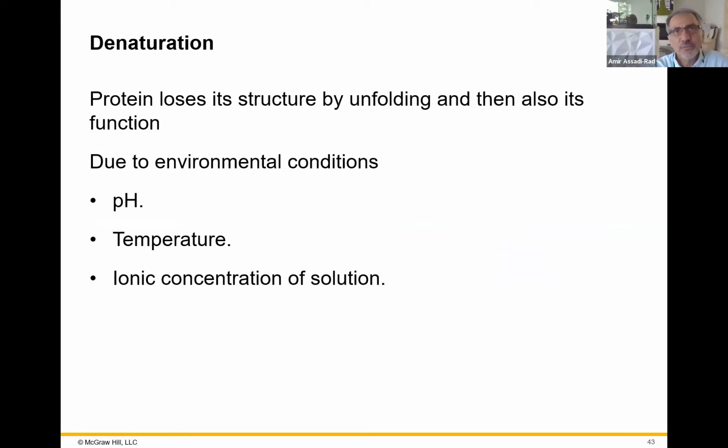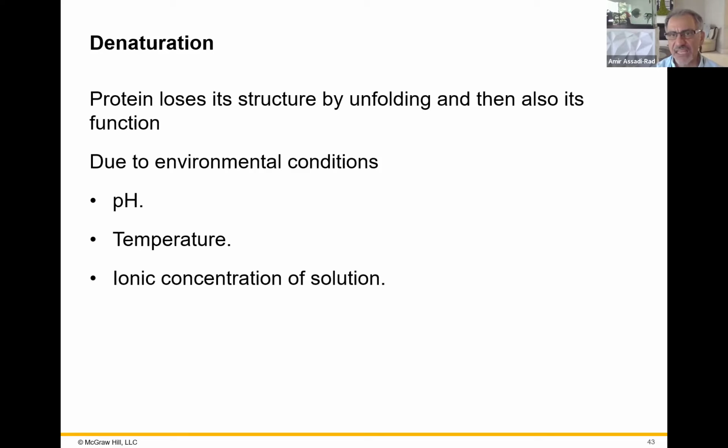Denaturation means when you have an egg, you crack the egg and fry it, you denature the protein molecules. The protein molecules did not vanish. They did not disappear, but you denature them. If they were like this, the protein molecules in the egg, now they're like that. You denature them. So a protein loses its structure, the fold, and also its function, of course.